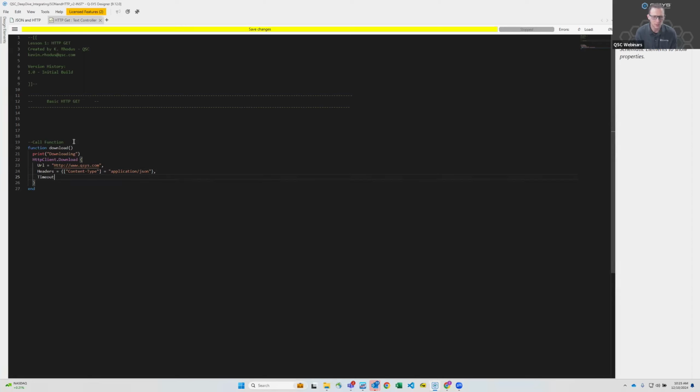Our next section that we need to add in here is our timeout. So we're just going to tell it if we don't get anything after 30 seconds, we will just abort. And then our last thing that we need to add is our event handler, and that will be equal to done. So now we have our actual download function.